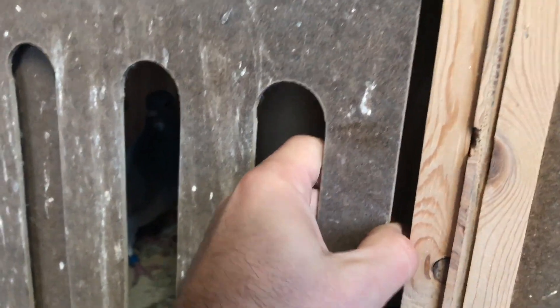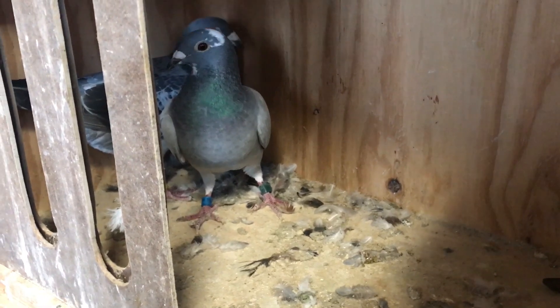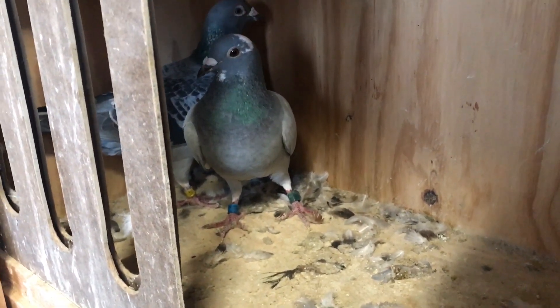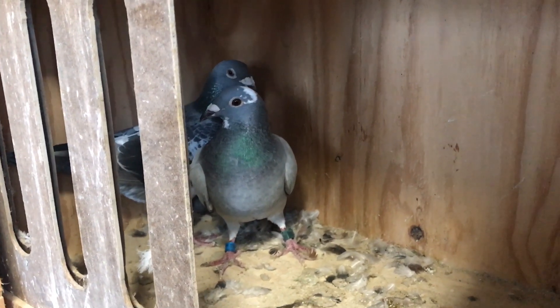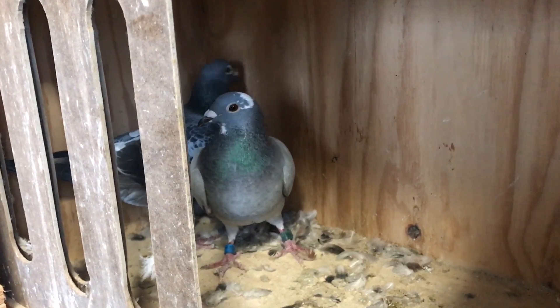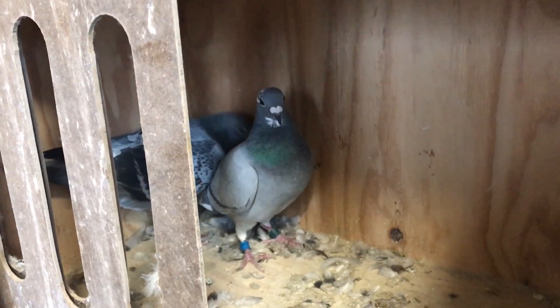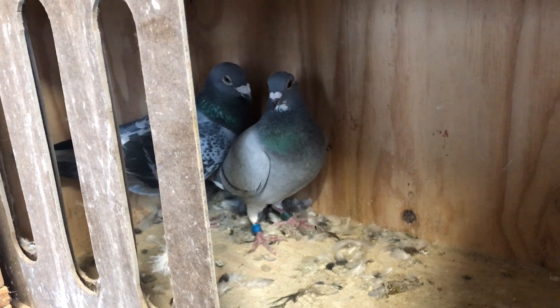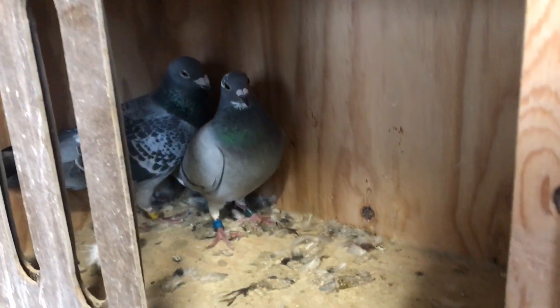A lot of this might not make sense to you because they're my birds and I know the history, but I'm trying to convey how I feel about the birds - some have sentimental value while others are basically just winners. This checker cock in the back I did not race, but he is a 250 mile winner from a guy in the club who was going to race old birds and decided not to, so I ended up picking him up. This hen here is a chocolate bar hen - she's a sister to my seventh place classic bird. So far they've been no issues, they took to each other right away. I'd really like to get some chocolate checkers out of them.